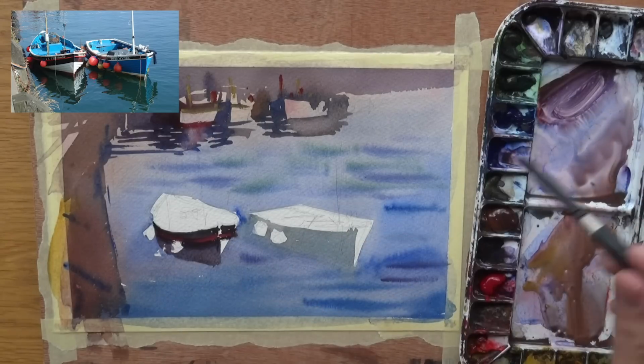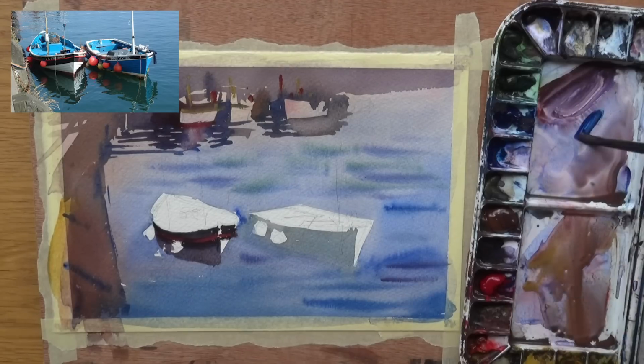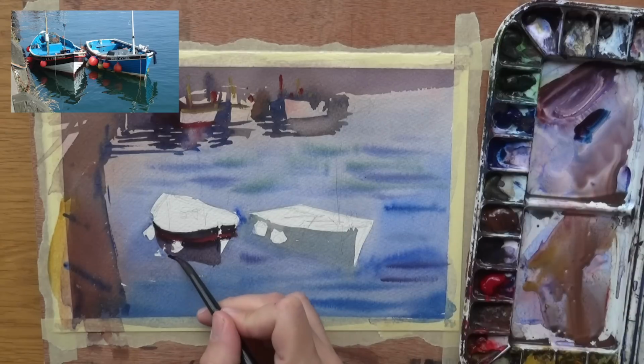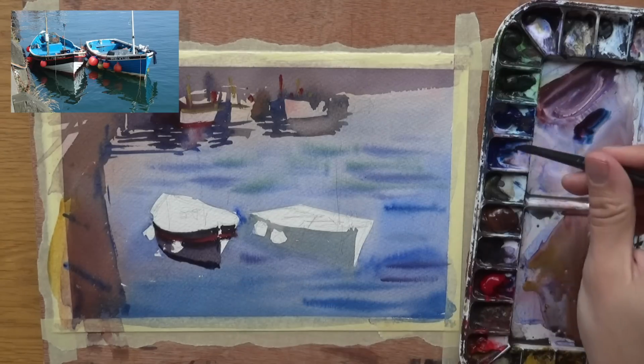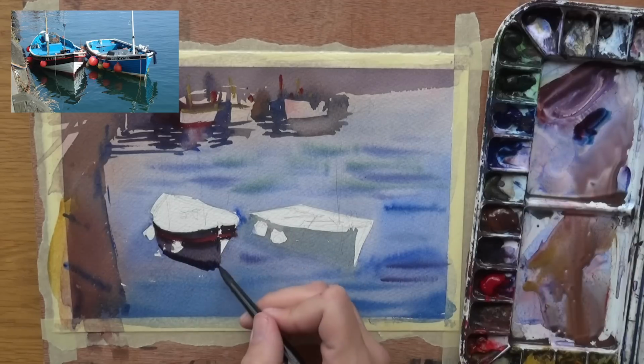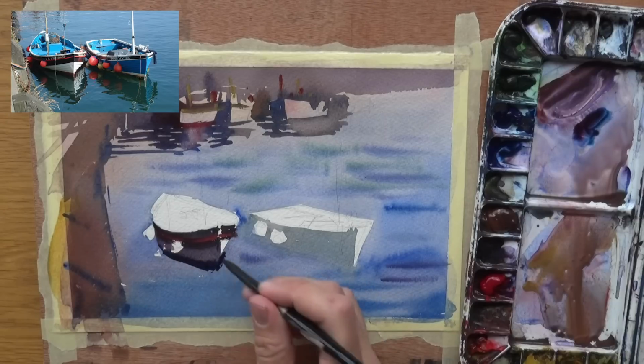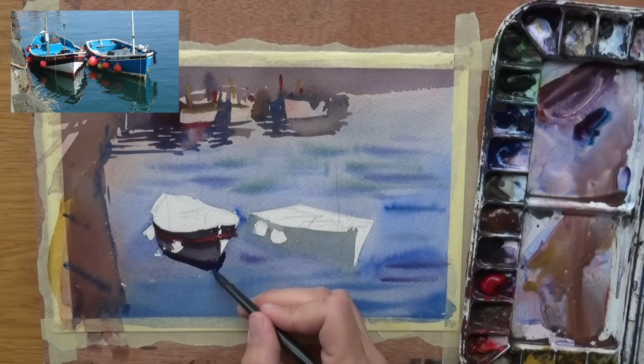And now here, onto the shadow, I'm going to have a very dark section of the shadow that reflects the dark pattern on the boat near the bottom. So I'm going to place that in as well. I'm going to need more paint. It looks dark, but there's a lot of water on the paper. Sometimes something will really look dark, but because there's so much water on the paper, it's just an illusion.